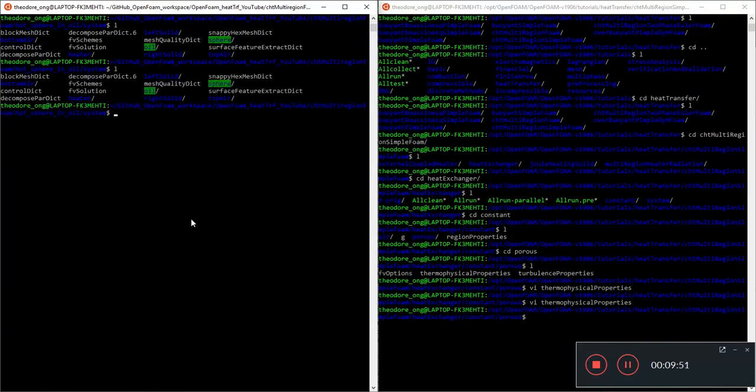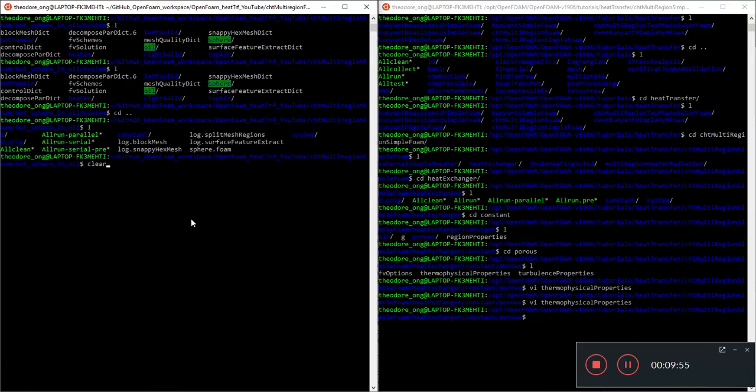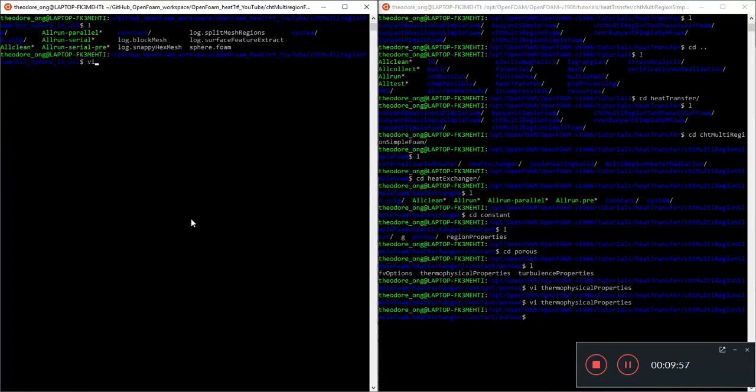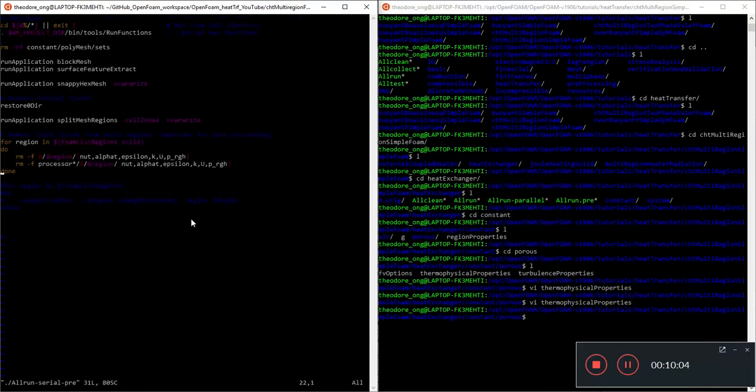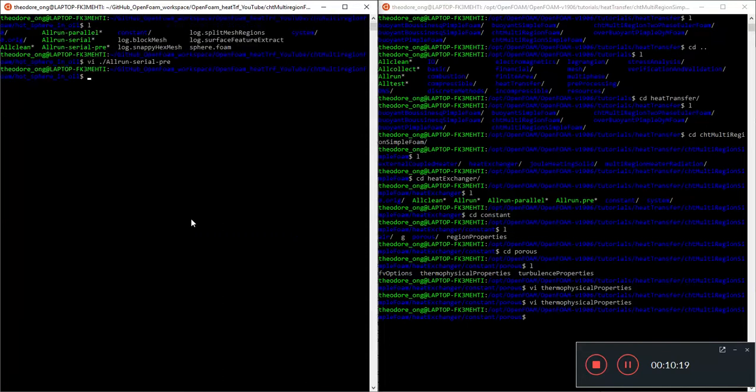So it looks as if the change dictionary is more or less done. All we need to do is just quickly try and run it and see what's the result. Okay, we can always change it later, and we can always do an all clean and then change the change dictionary if you want to change our boundary conditions. But this is where we normally should change our boundary conditions, just so you know.